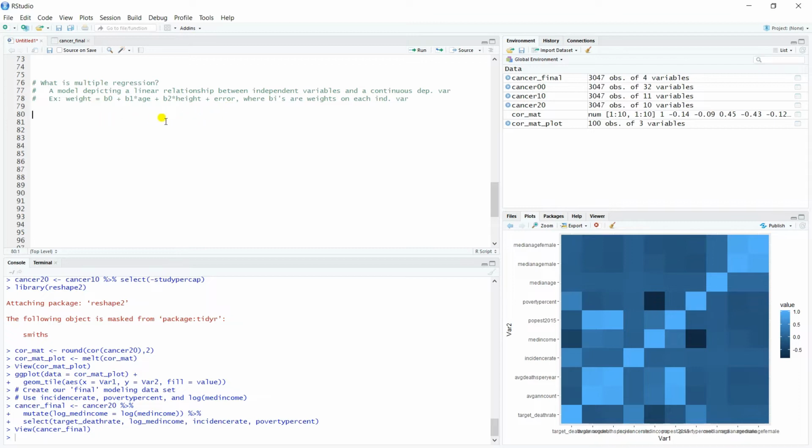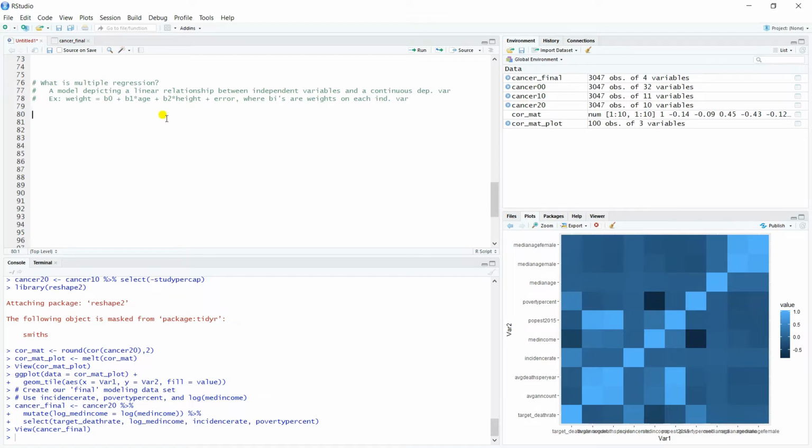And so that's really all multiple regression is. Say you have a data set that's a bunch of people, and we have their weight recorded, we have their age recorded, and their height recorded. And so we would attempt to make a multiple regression model to estimate weight based on a person's age and height. And so the act of creating a regression model simply calculates what is B0 and B1 and B2.